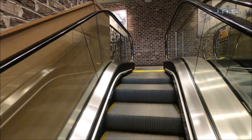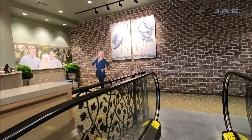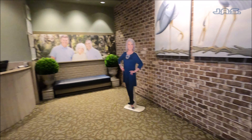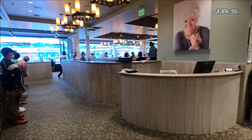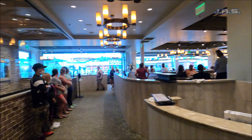Now as far as the food and the menu, pretty much the way this works is it's considered family style, which is basically like a buffet, but they bring the food out to you nice and hot and fresh. What I did was go solo — I just wanted to come here to do a review — but I got three meats and three sides and stuff like that. I'll just tell you right now, this place was good. Oh my goodness.